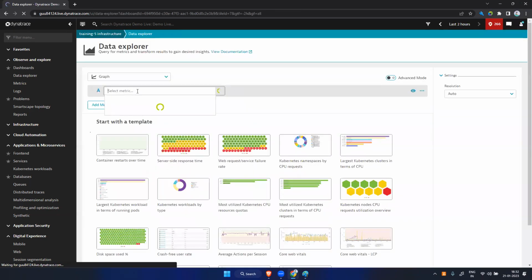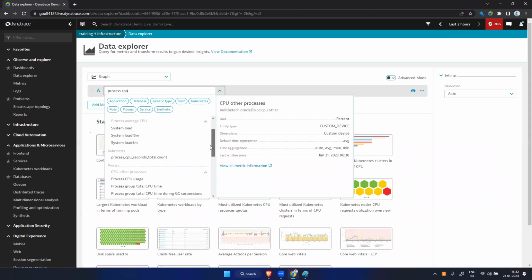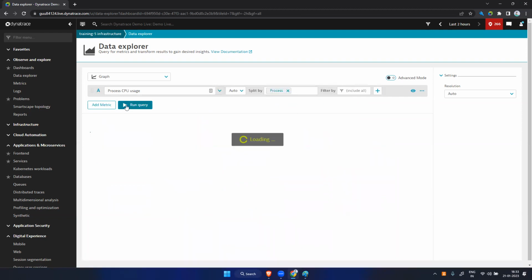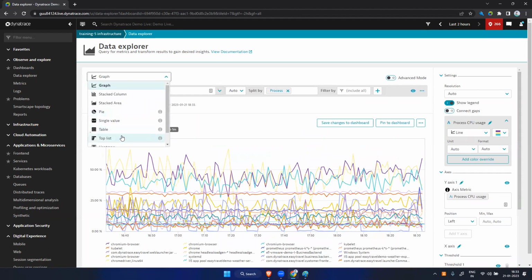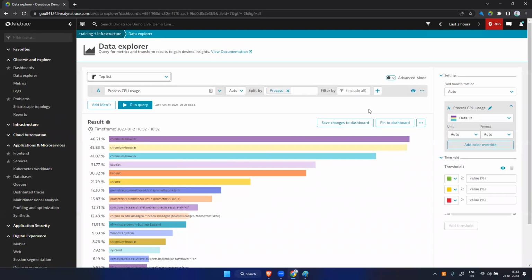Now process CPU. So see, process CPU usage, I took a split by process. Run that query. I ran that query. Now I take a top list. For the entire host, top 20 came.